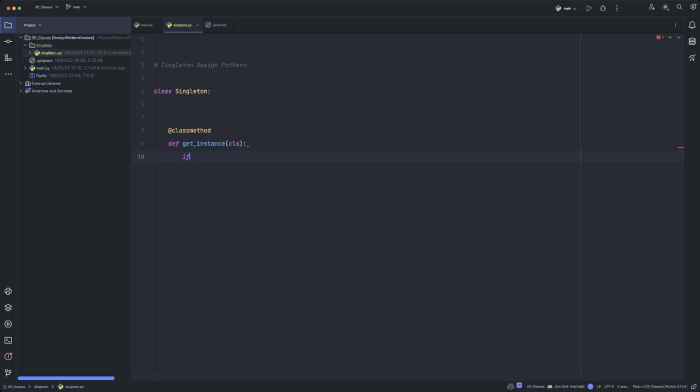So let's create a protected property here and initialize it with None. And then, if cls.instance is None, we can create the instance.